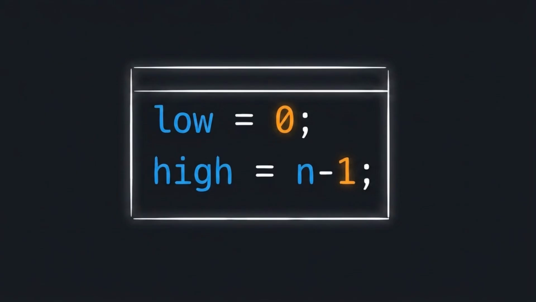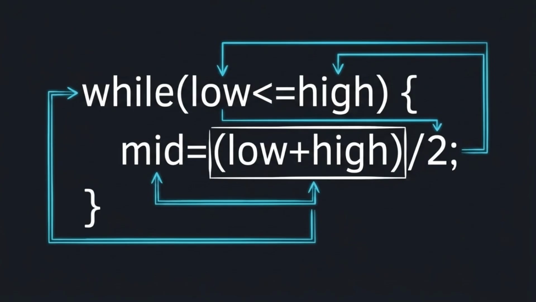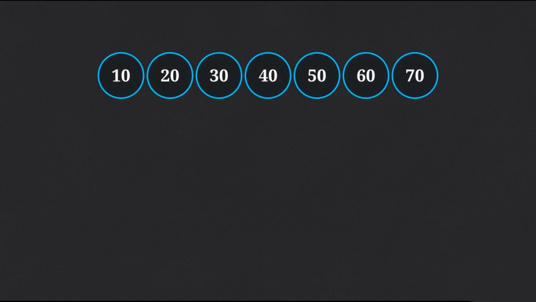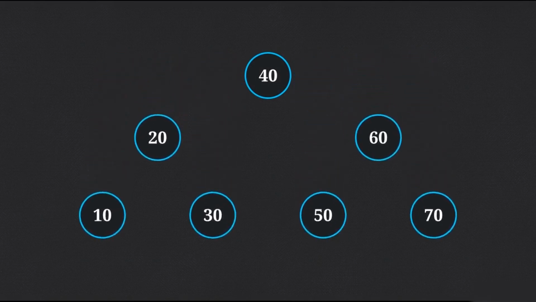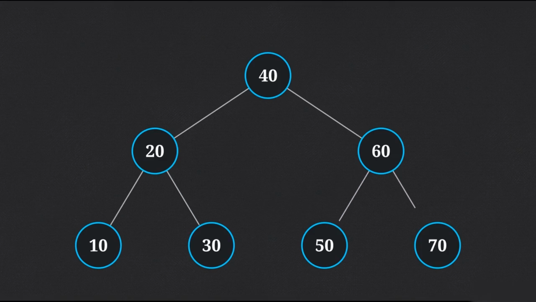The code handles this by dynamically updating a high and low boundary. In every iteration of this while loop, it calculates a new midpoint to continually slice the search area in 2. We can actually visualize this sequential halving geometrically. This diagram reorganizes the flat array into a binary search tree. The midpoint, 40, acts as the root, branching down to the midpoints of the subarrays.